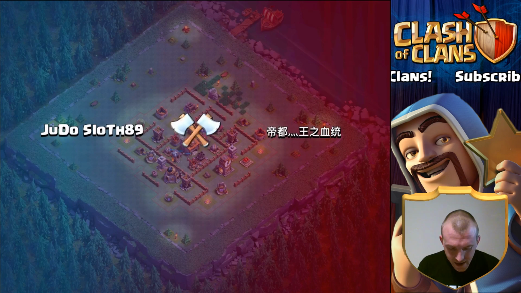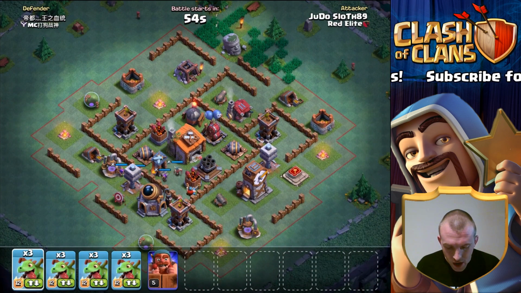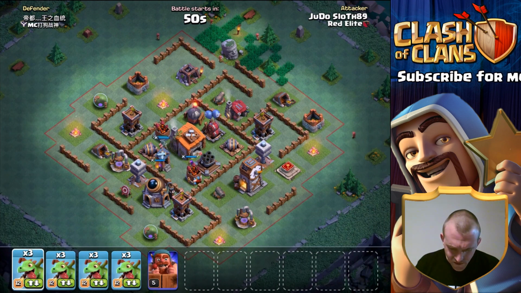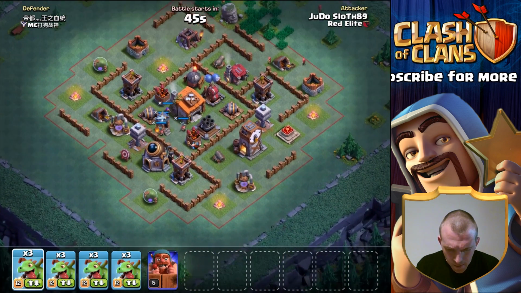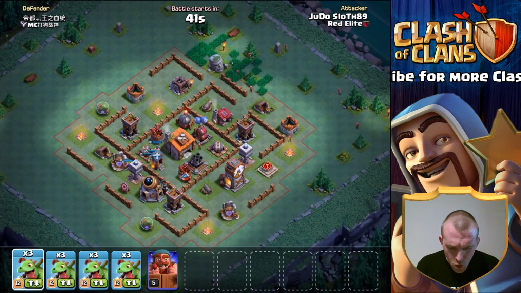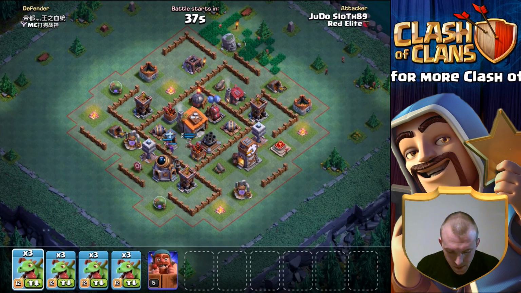This one then, let's get into it. There is a firecracker upgrading, which is clearly good for the baby dragons. Crusher's right over the side of the base, so definitely a weird one in terms of getting the battle machine in there. That air bomber's a little bit out of the way. Just trying to work out where I would want to target with the battle machine in terms of the baby dragons here.